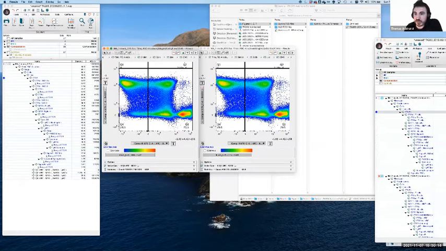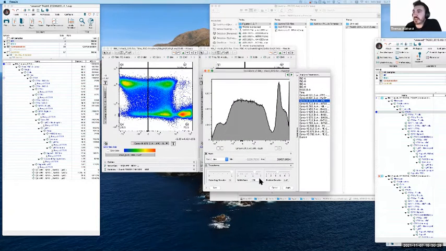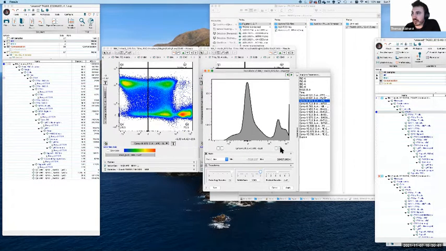Now, biexponential plots are by definition logarithmic, and then they switch to a linear range in the small area around 0, and then switch back to a logarithmic scale. And what we can control here, it always opens on my other screen, is how much of that negative space we want to compress into a linear area. A very general rule of thumb, at least when we're doing this in real time, is that the higher the compression, the tidier the data looks.